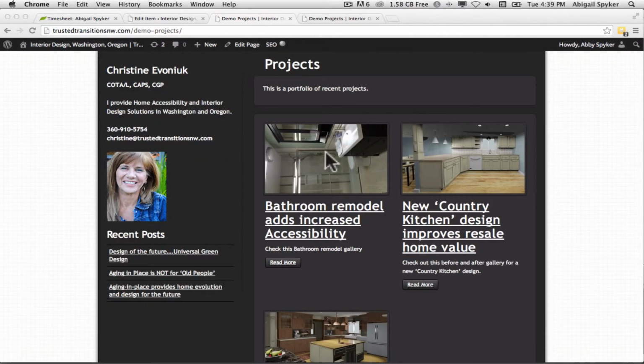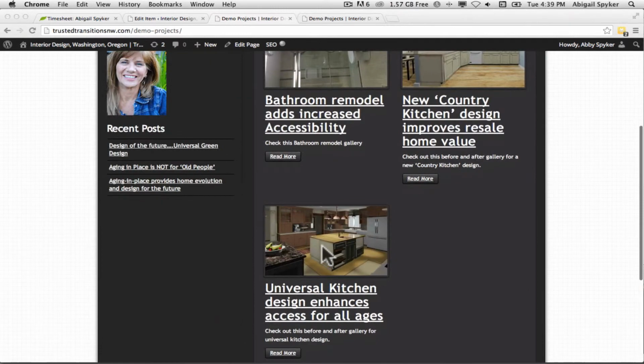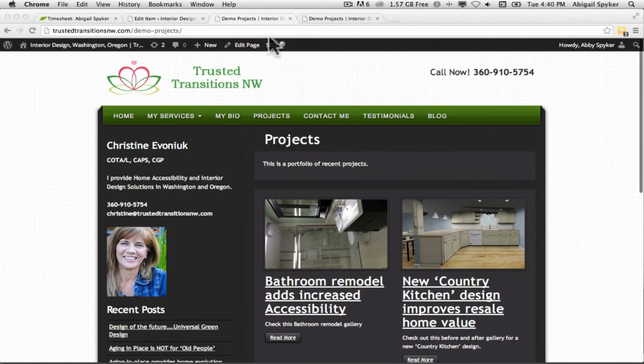Okay, so my findings out of the box, the way this plugin that we're using to display these projects works, is it's only going to display the horizontal image. So you are going to need to have at least one horizontal image and use that as your featured image.